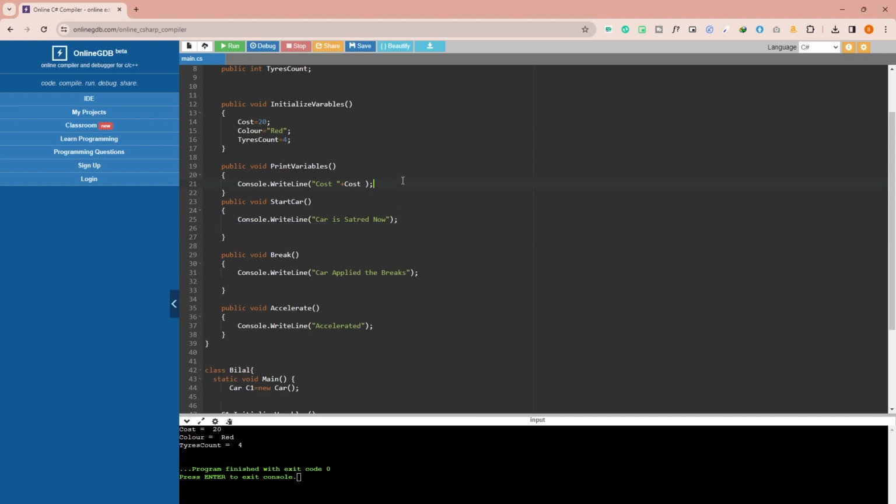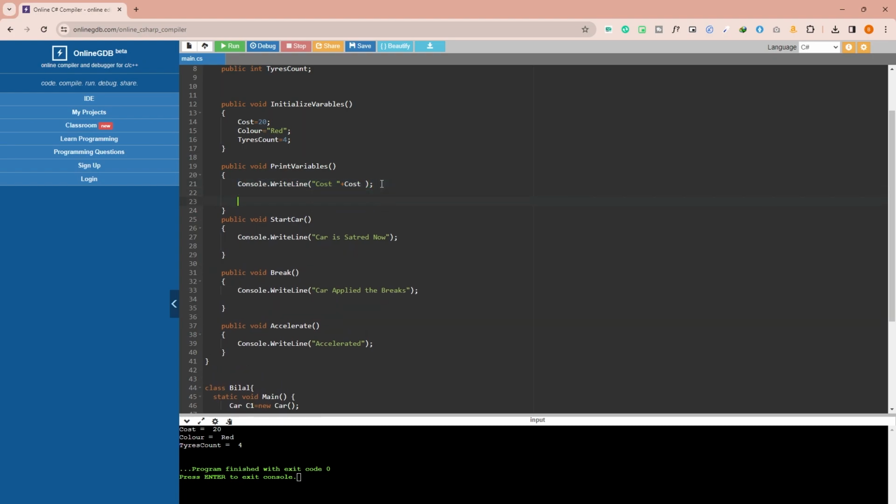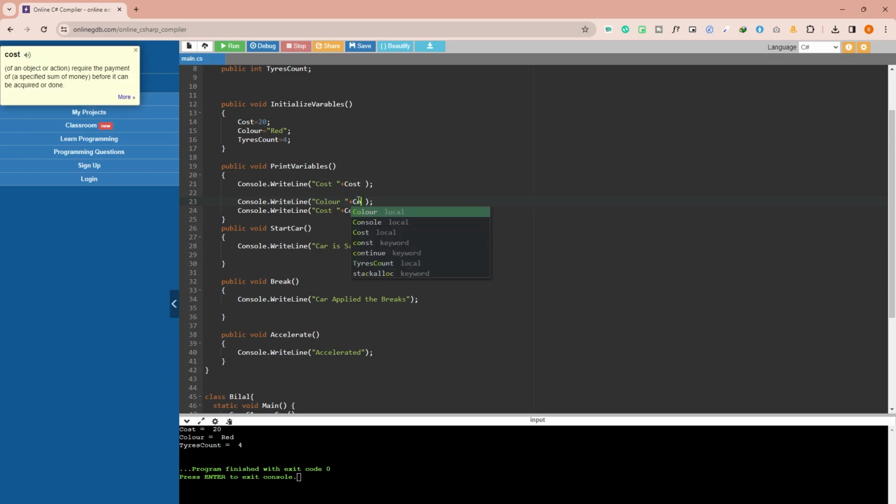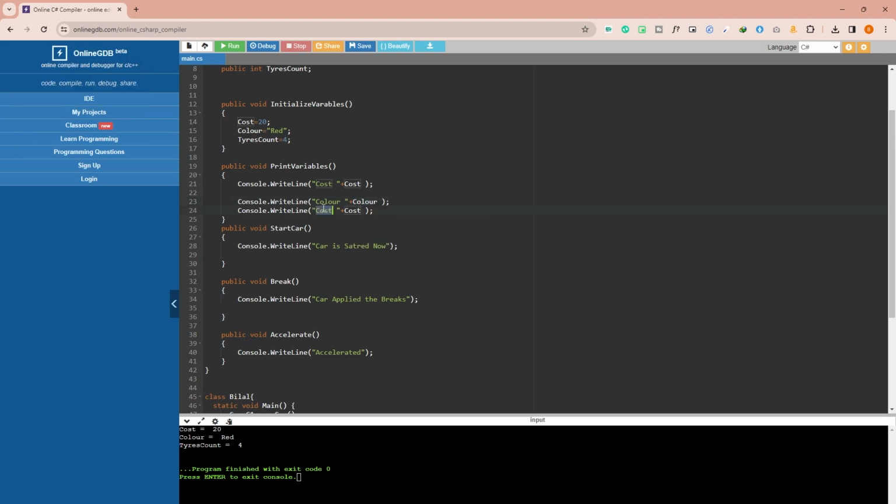I have to copy this line, Ctrl+C and Ctrl+V, and similarly Ctrl+V. This time color, color, and after that color as well, and here tires count and tire count as well.